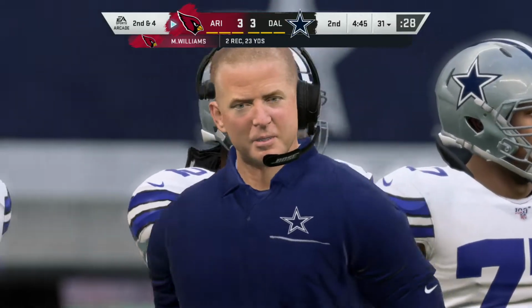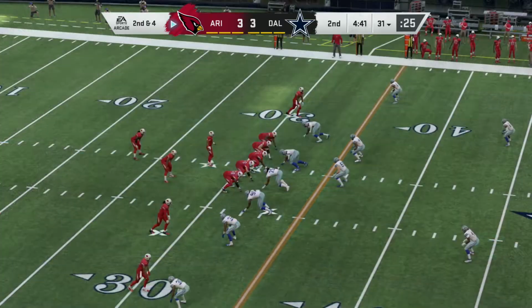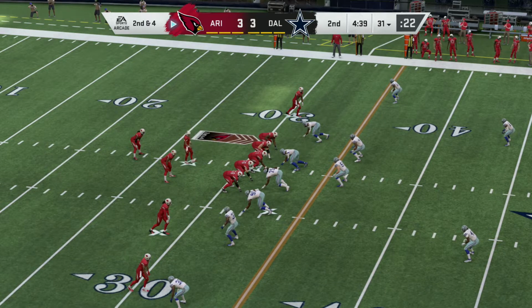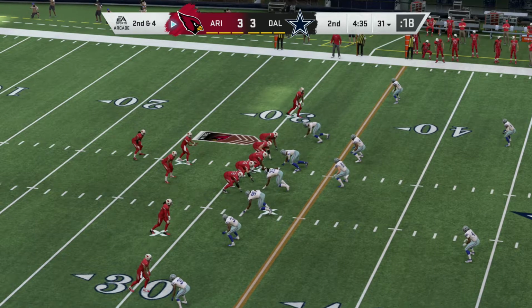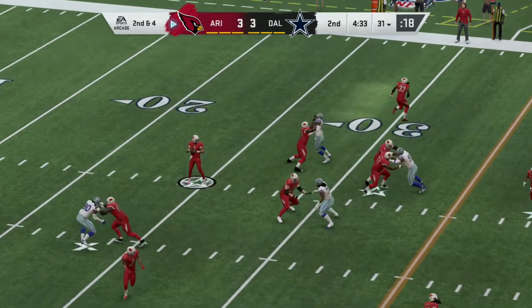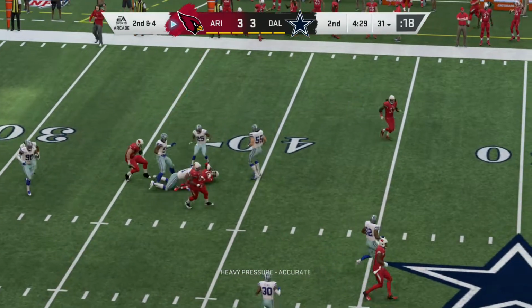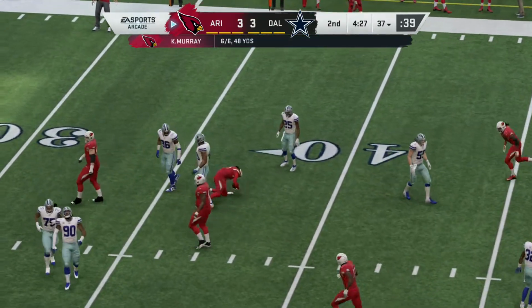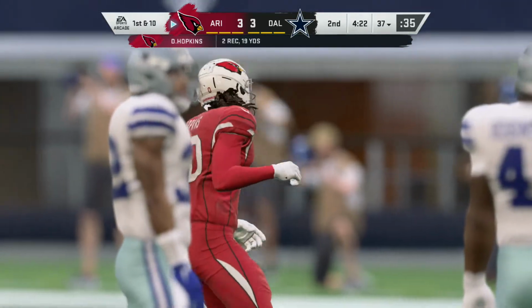That's a staple of this offense. Drag route to the tight end. Yeah, he was unable to use his size to break off much more yardage after the catch, but still an effective gain nonetheless. They'll come up now 2nd and 4 from the 31. To throw is Murray. And the catch made by Hopkins. And he'll be brought down right around the 37. 6 yards the pickup, and that's a first down.